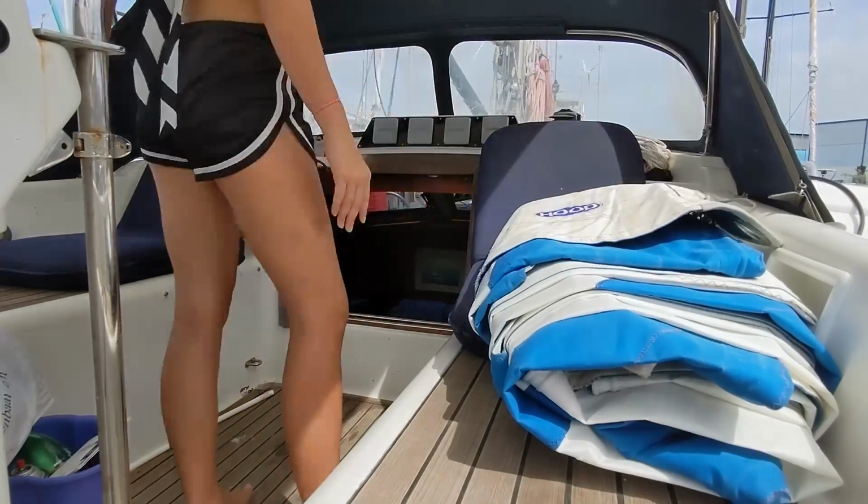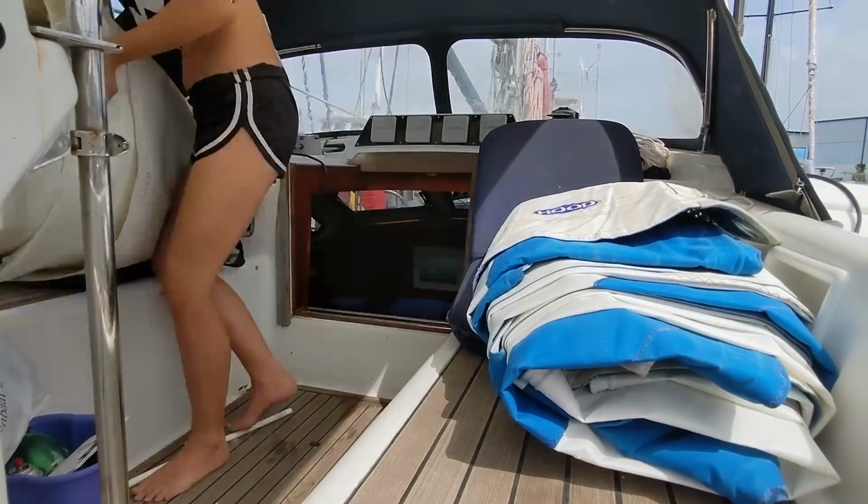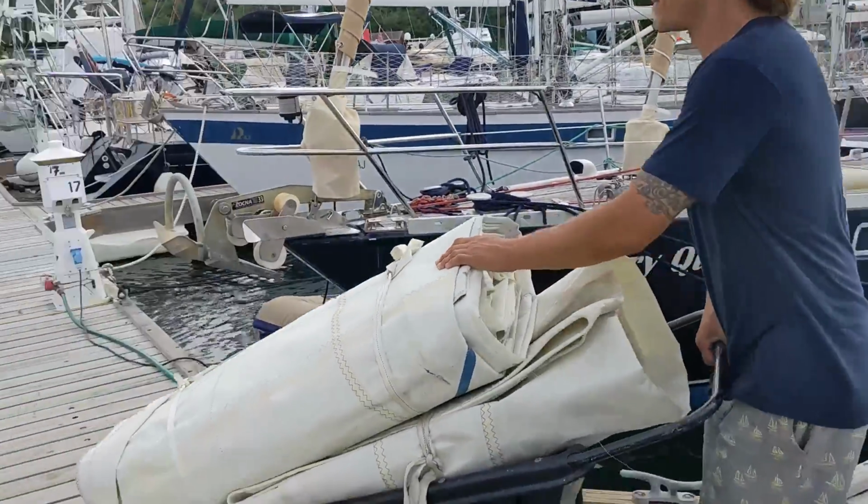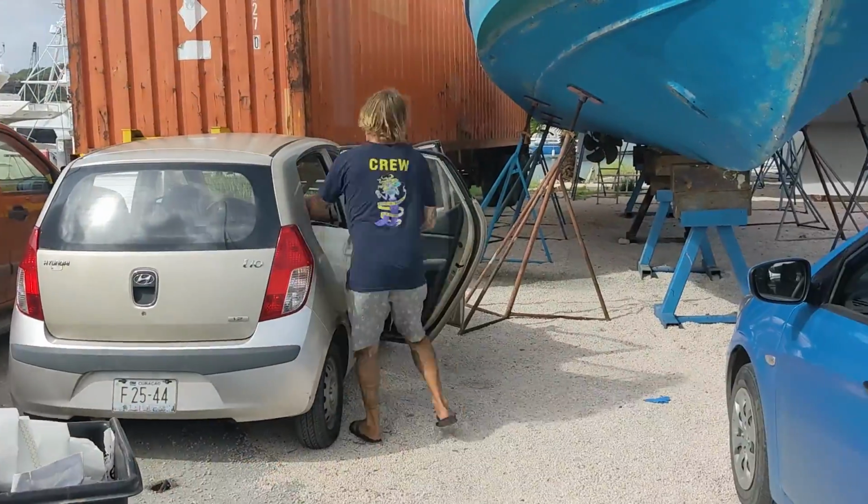We collected all the sails for the whole boat, including the spares, and took them to our friendly neighborhood sail loft for a thorough once-over before we put them up for good.